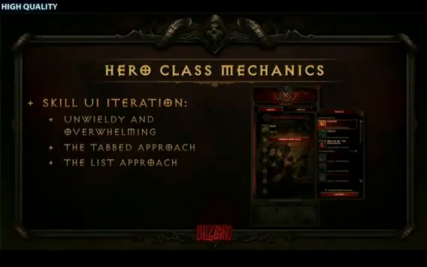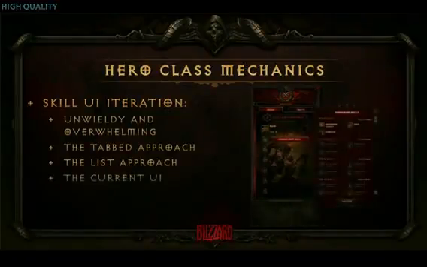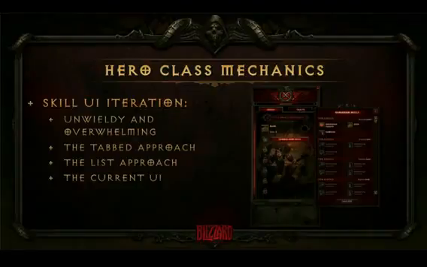So here's the current UI. So we kept everything with the 7 skills on the left. And on the right-hand side, we made that whole window a lot bigger, so you could still plan ahead, but you could see all your choices available at one time, making the entire skill UI a lot more accessible, and at a glance, you could see what you could spend. But let's take a look at this in action.